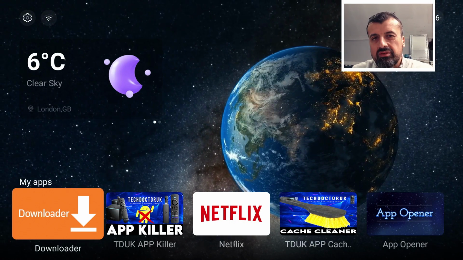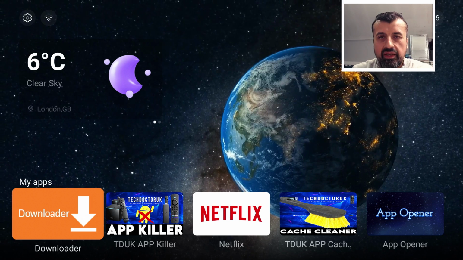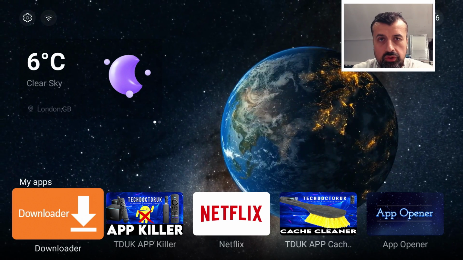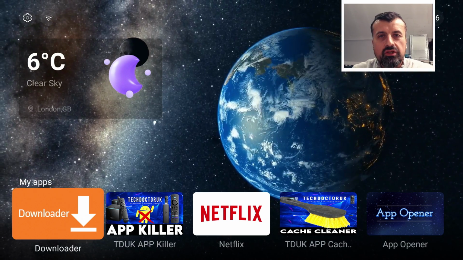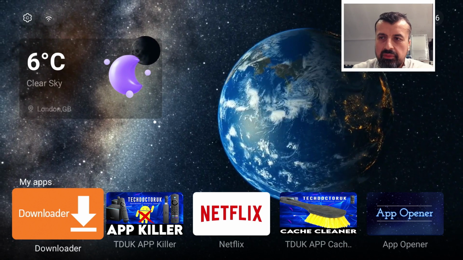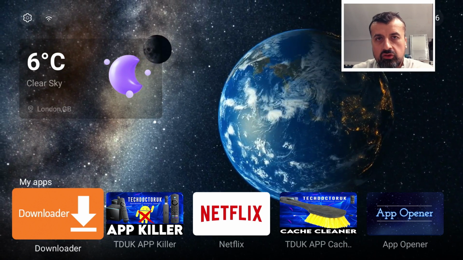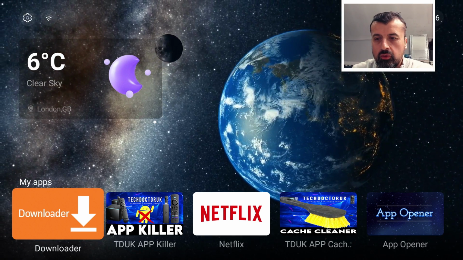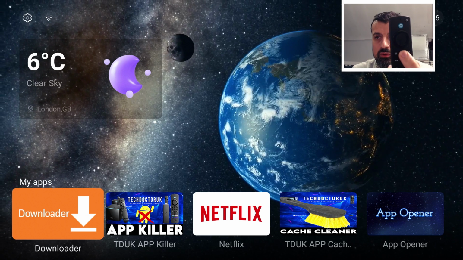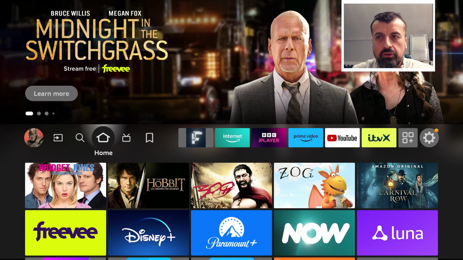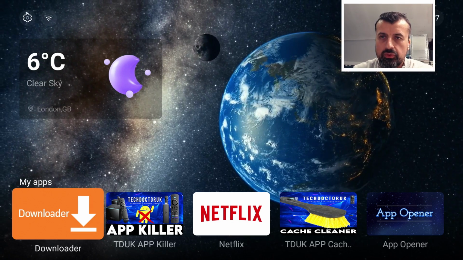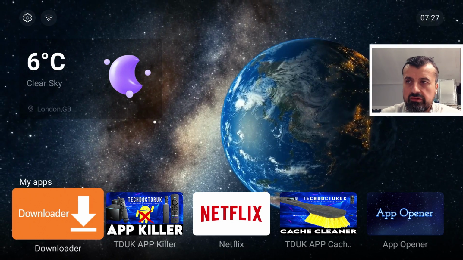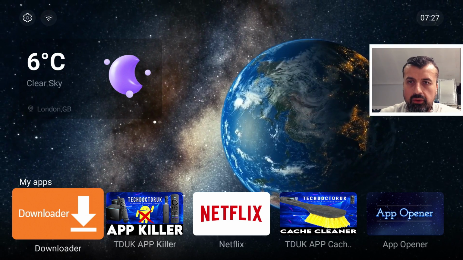And this really gives you the best of both worlds, because in certain cases, you do need to use a stock launcher. Maybe if you're searching for applications in the Amazon App Store, or maybe there's other functionality that you need in the stock launcher. If you need to go to the stock launcher, you can press the home key as normal, do the stuff that you need to do. And anytime you want to jump into your custom launcher, long press this, and we are again taken to the custom launcher.